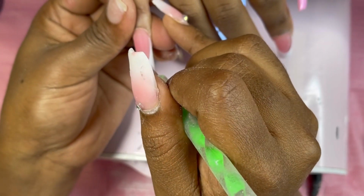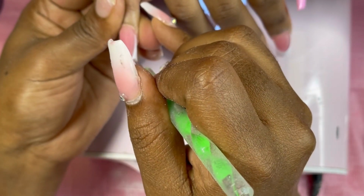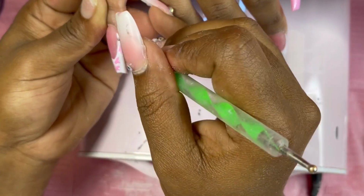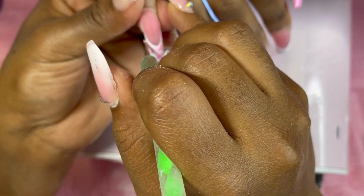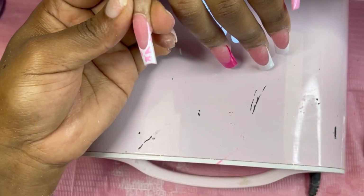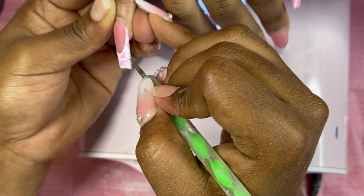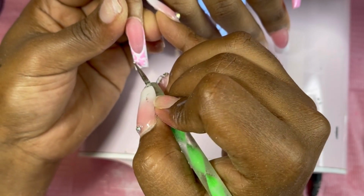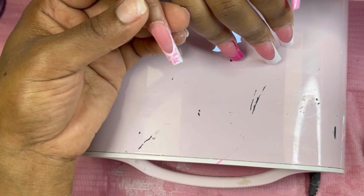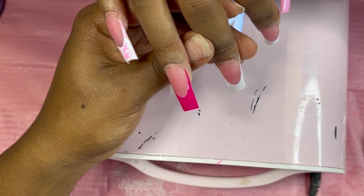On this pinky finger and on the pointer finger, we're gonna do a cow print look. Whenever I'm doing cow print, I usually use a dotting tool to do any type of dots or circles, anything that has to do with that. Even the cloud nail, guys, I use a dotting tool to do the clouds as well. Anything that looks like a splash or a cow look, it's better to use your dotting tool instead of the liner brush to get the mark. So I'm using my dotting tool and I'm going in with the lighter pink. And then I'm going to come in and outline these two nails in the end.